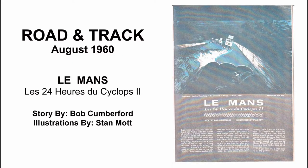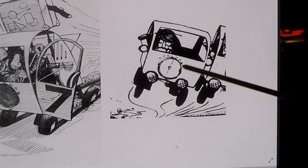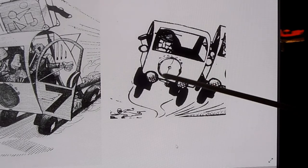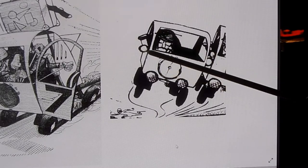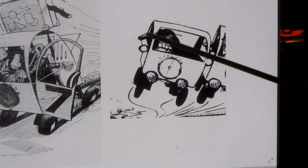More artwork we'll get from the Road and Track August 1960 article on the Le Mans race. Two more of Stan's artwork from the Le Mans race. I'll work on this one first. We got the larger headlight, then the extra lights here sitting kind of in a lower position and they have a screen in front of it. On the right side we do have another bullet rear view mirror, and also on the right side we've got the gas filler port.